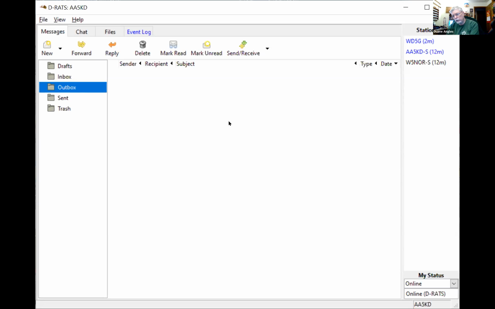But if, for instance, you're at a disaster site and you wanted to send a message to the EOC, you could get on your radio and connect via repeater, or via a simplex DV mode, a D-Star radio, and send that message without having the internet.